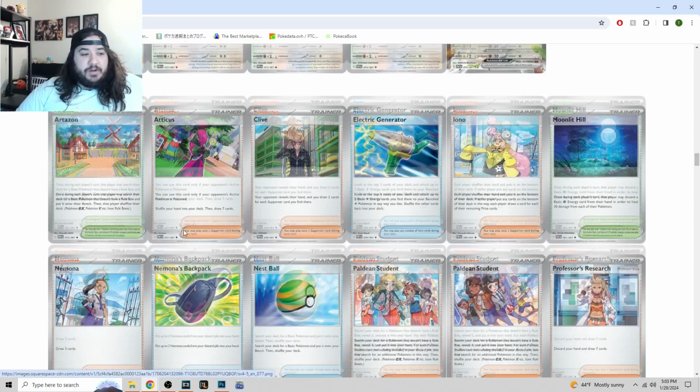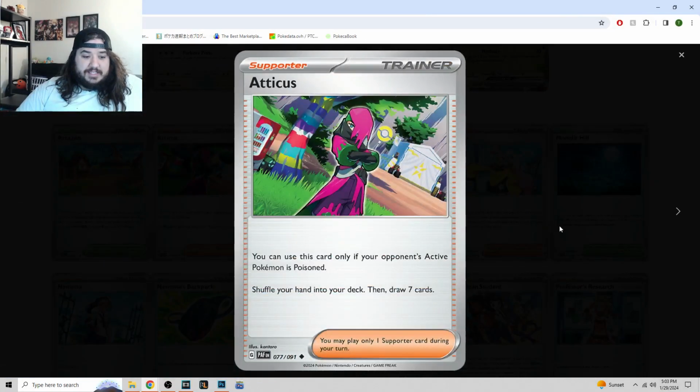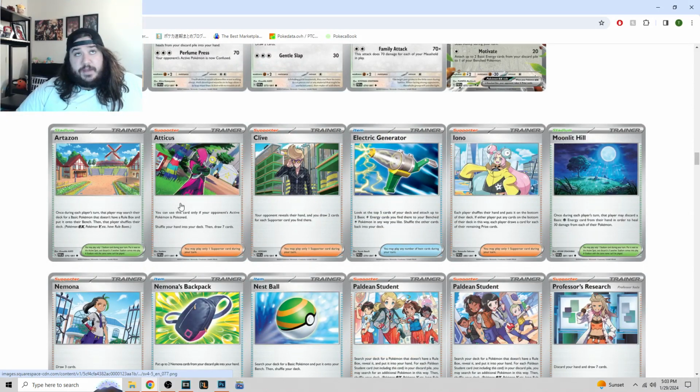Now, I'm going to be really bad at knowing which trainer cards are new, which ones aren't. Artazon, reprint. Ateka, you can only use a card if you want to attack Pokemon's poison. Shuffle your hand and then draw 7. Could be good maybe in certain decks, right? That could be something we could use to help find cards.